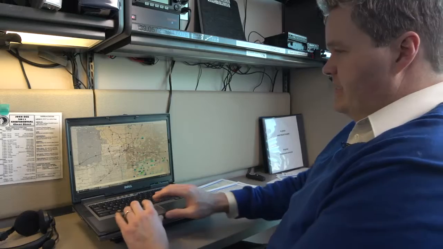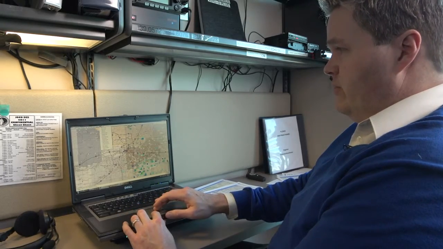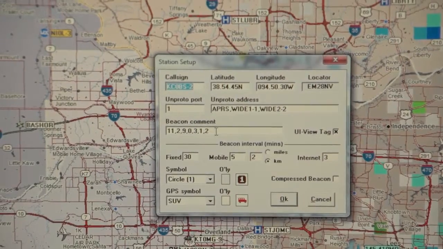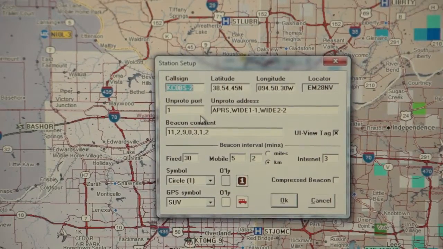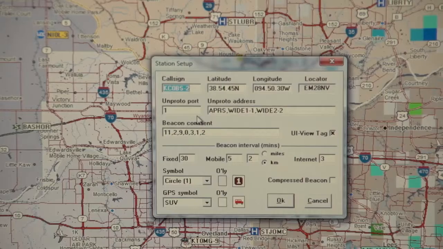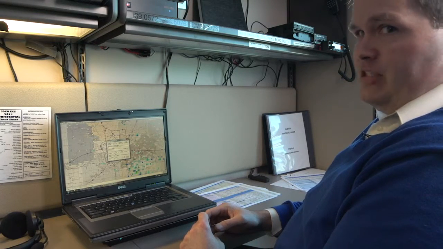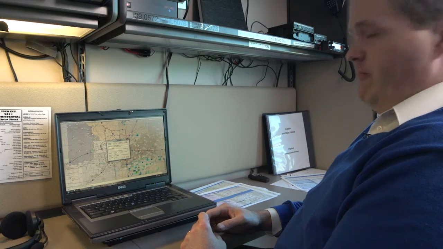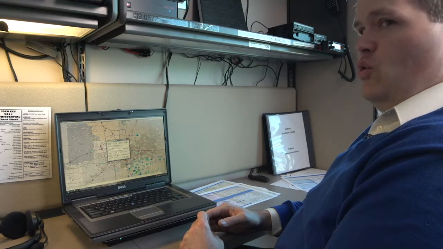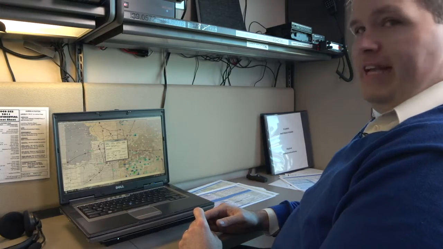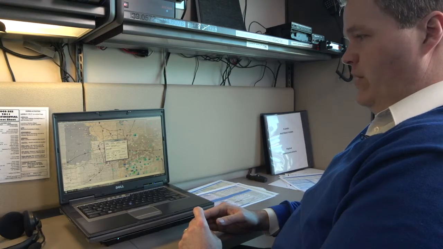Now that your TNC is talking to UIView, you can go in and do the station setup. That's where you put the call sign, as well as the email and trustee call sign here in the beacon. The call sign for hospitals should be their tactical call sign. For KU Med, for example, it should be KU MED. For St. Mary's, it would be STM. That goes in the call sign in the upper left-hand window.